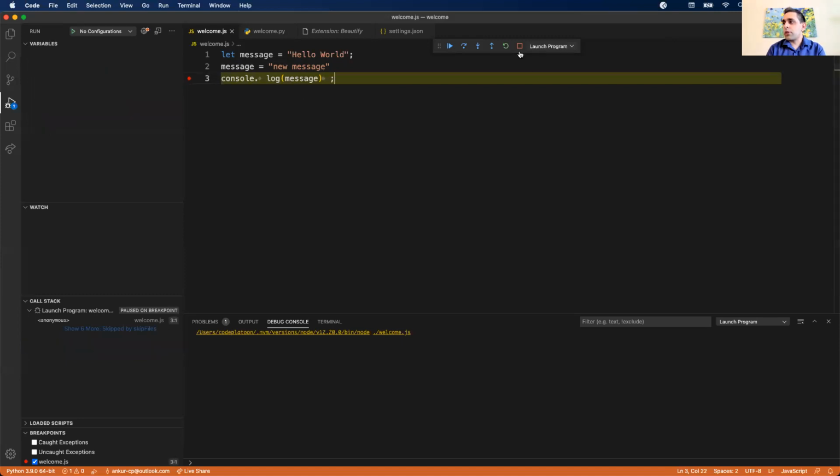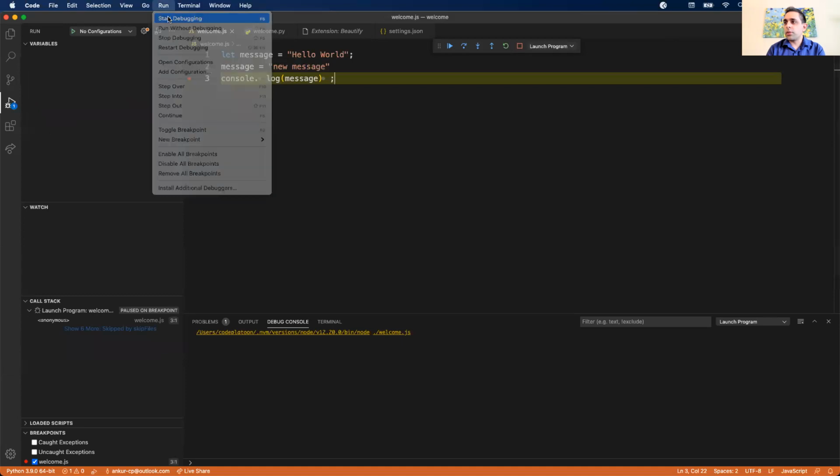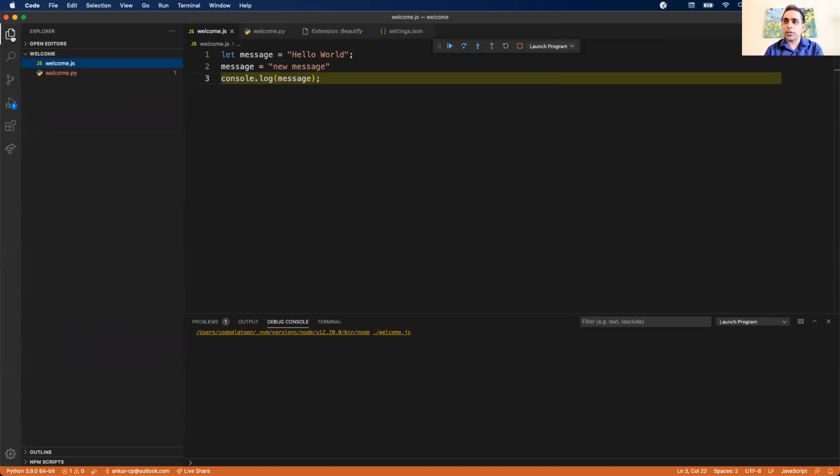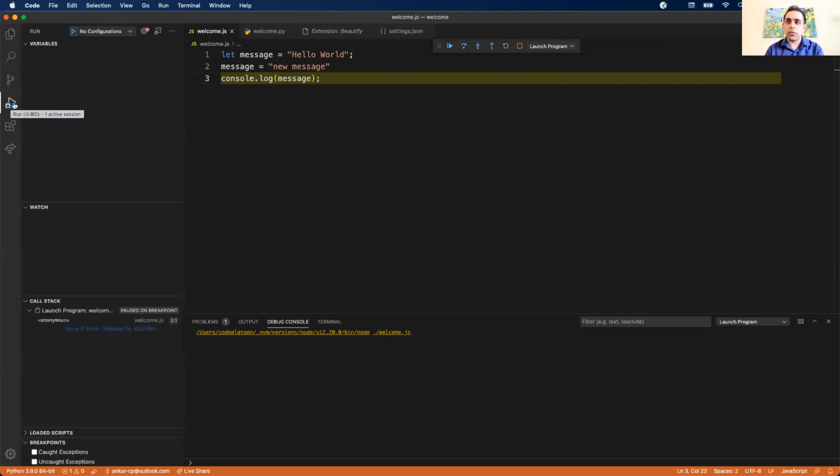So if you notice, whenever I hit run debug, it's always asking me what environment I want to go into. Usually you want to use the same environment each time. So you can actually set up a config file for that. Let me go over that process. If I go to the debug menu again, which is on the left side, the bug triangle looking thing, I'm going to add a new configuration. If you go to this menu next to the play button, you should be able to drop down that menu and add a configuration.